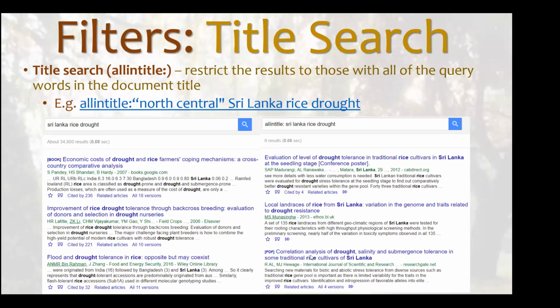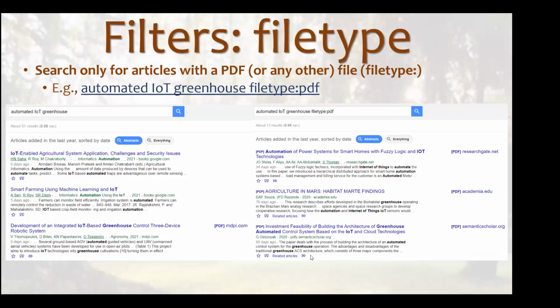Also, one other very helpful option: if there's a full text available, it usually gets a higher preference, but not always, because there are many other conditions. But if you really want only the PDFs, you can give filetype colon PDF to say, I don't really want anything that doesn't have a PDF. I want the results which have this topic, these keywords, and the file type is PDF. I want only that, nothing else. By giving that, you will only get the results which have PDFs available, which you can download, which is much more important than getting all the results which you cannot actually get access to.